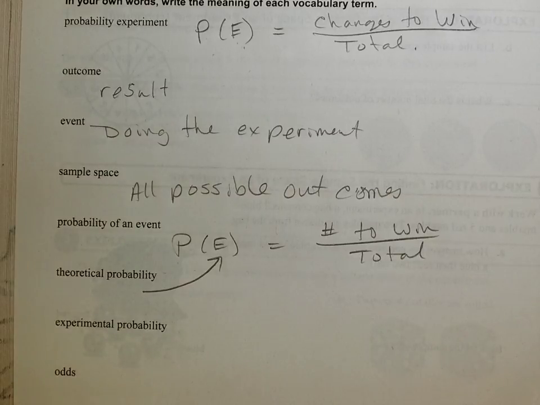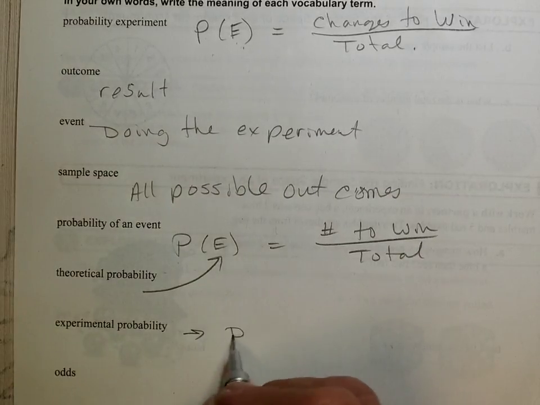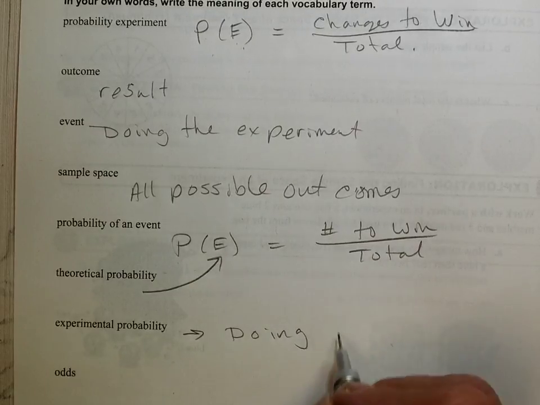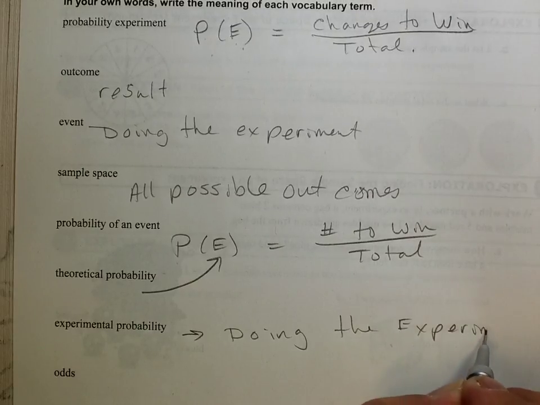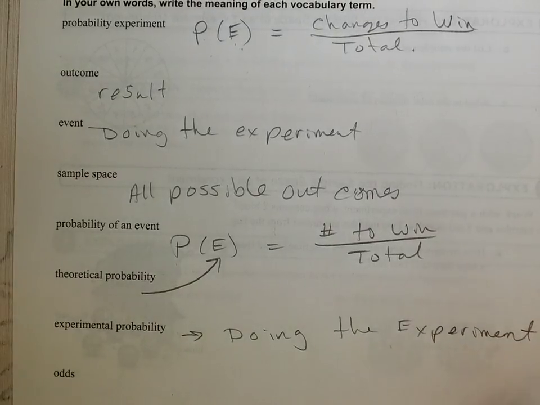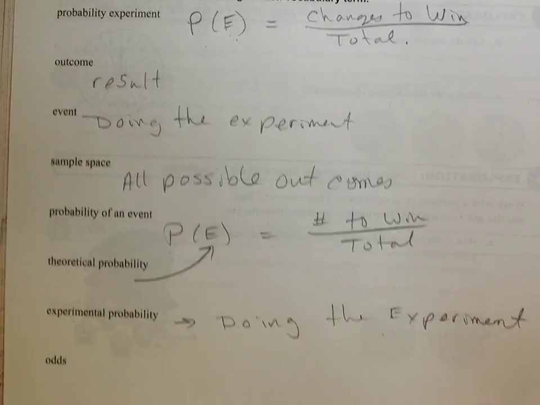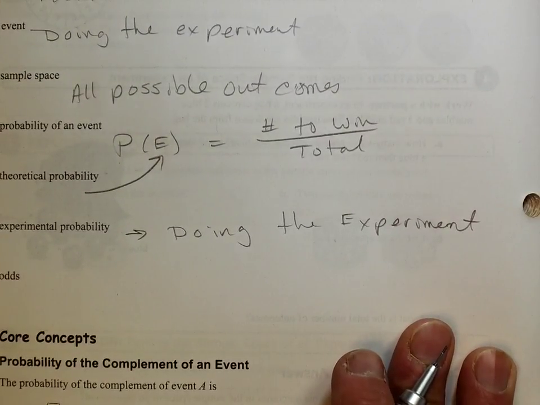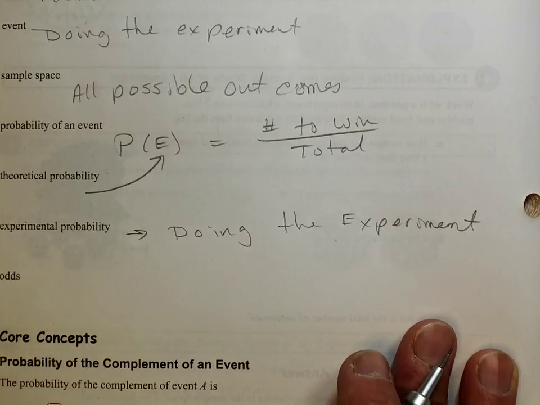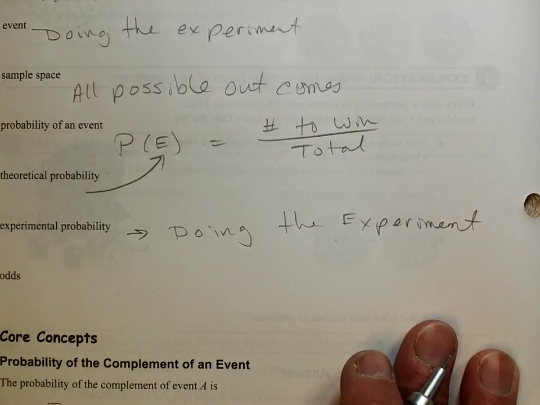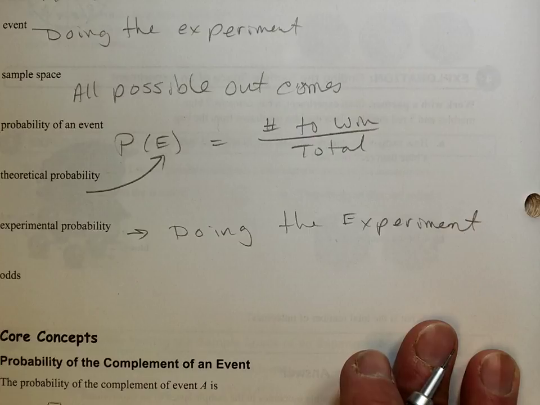Now, experimental probability is just doing the experiment. Which we did with the spinner, right? Before we did the spinner, we made the spinner, and we said, okay, well, we did the whole degrees. We looked at the degrees. We said, okay, well, here's what I should get. That would be the theoretical. Then we spun the spinner, right? We did the experiment, and we got slightly different answers. That's the experimental probability.